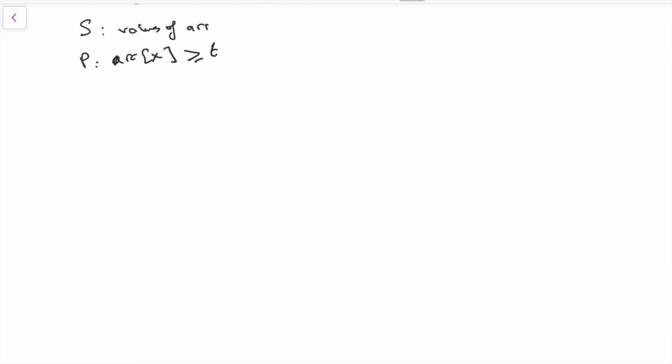Let's take the following array: 0, 2, 11, maybe 19, and then 21, and then 55, and then let's take maybe 65, and let's say here 120, an array like this one.